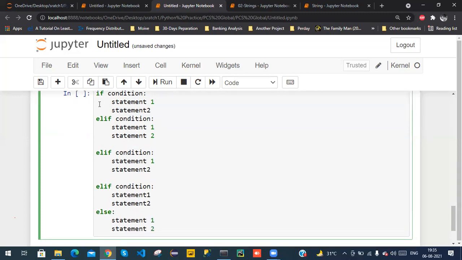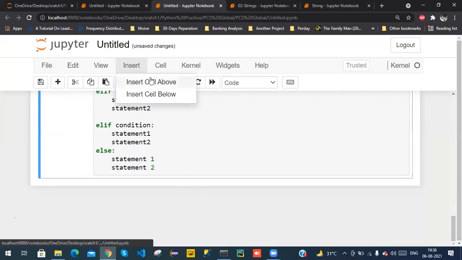First it will check the condition of if. If it is false, it will go straight to elif. If the first elif is false, it will go to the second elif. If the second elif is false, it will go to the third elif. If the third elif is also false, then it will go to else. If the second elif condition is true, it will execute the block of code of that elif and will not go to the last elif and the else block. Okay, understand? Yes, ma'am.